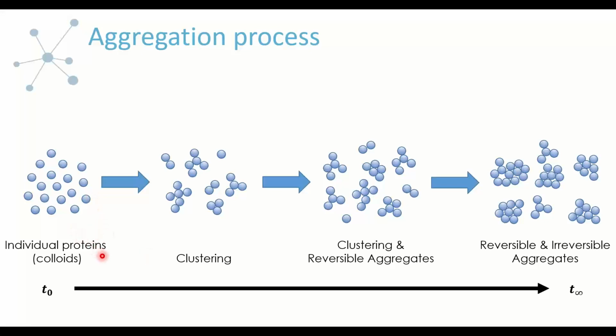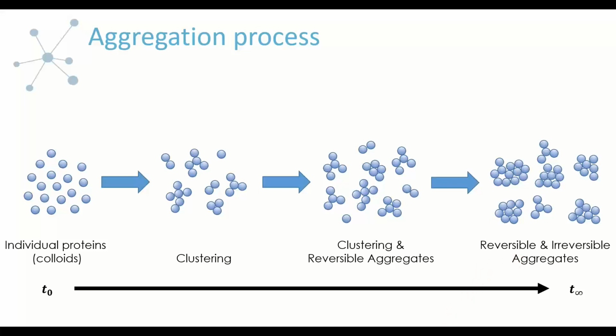So you have our individual proteins, they interact with each other, they form tiny clusters that participate in the structure of the fluid, and these clusters then form larger clusters, reversible aggregates, and again, they're exchanging individual proteins. It's all in motion, all interacting with each other at the nanometer scale. And eventually, over time, they'll form more aggregates, both reversible and irreversible, and that's when we see precipitates, flocculation, all sorts of other markers of advanced aging in protein solutions.